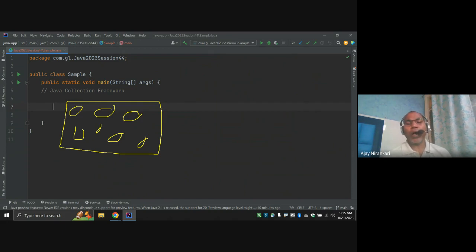Generally what we do is take the first one, then the next one, then the next one, and find which element we want. This is the nature of a collection.